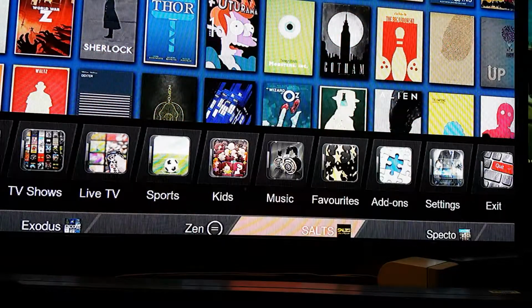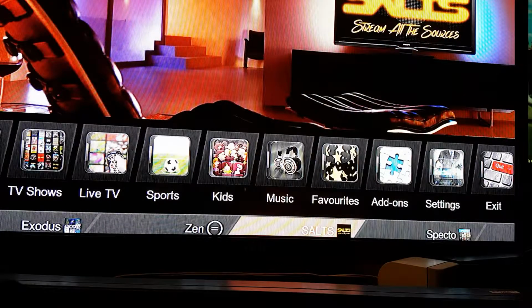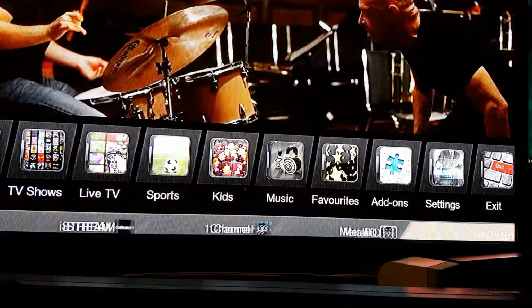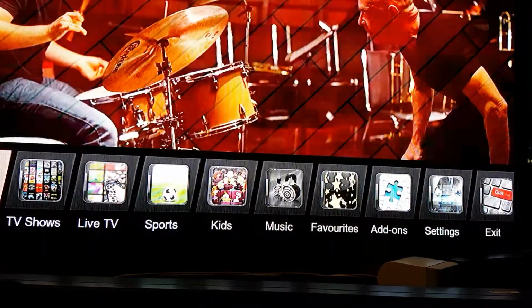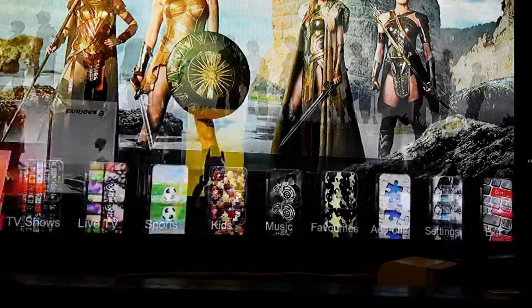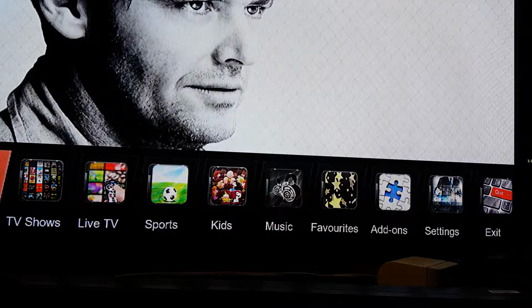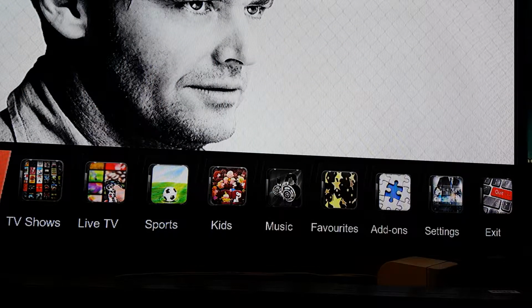I believe that is up there as well with three. Specto might be four or five within the top. So the top add-ons are on here, so you definitely have the most reliable streaming sources out there by far with these Firesticks and this Kodi.